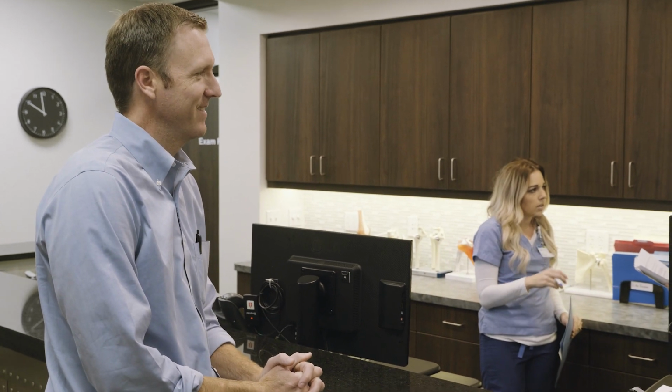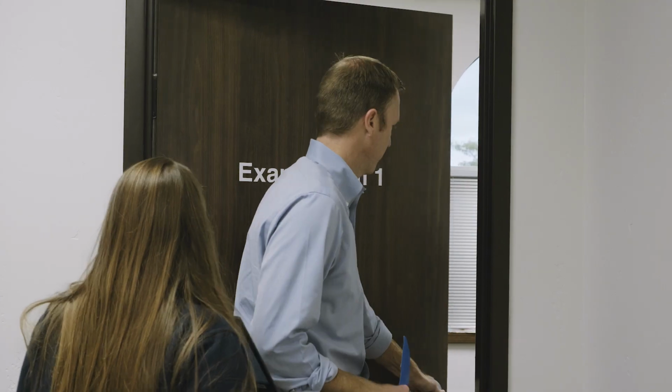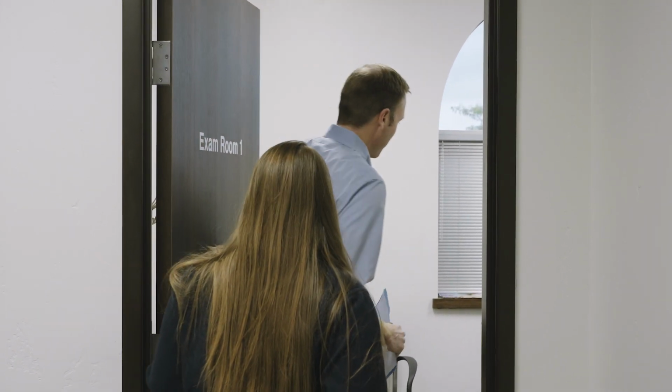First thing you need to find is a surgeon that you trust. A surgeon that is operating at a facility that has an organized program is really going to be able to do their job much better than a surgeon that doesn't have the support necessary to do their job effectively and well.